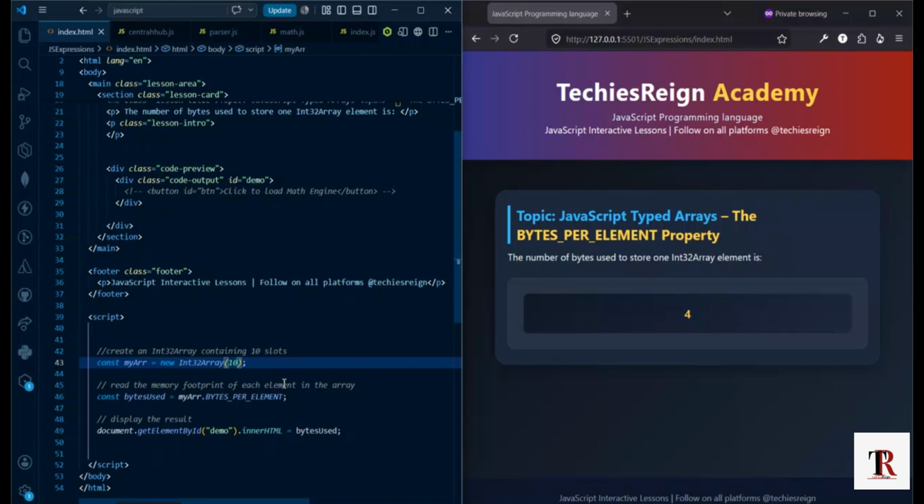When it comes to ArrayBuffer sharing space, for example, if you are reading data from a file structure or network stream, you often need to calculate the total byte offset manually to move the memory pointer accurately. So an example like this shows the usefulness of this particular property when it comes to knowing the memory footprint of each element in your typed arrays.